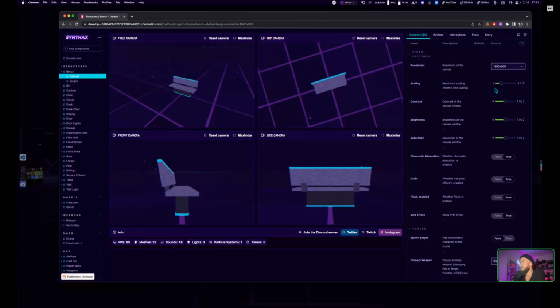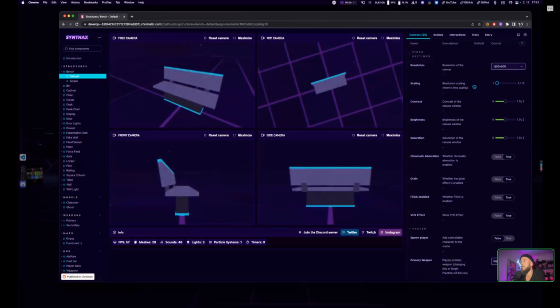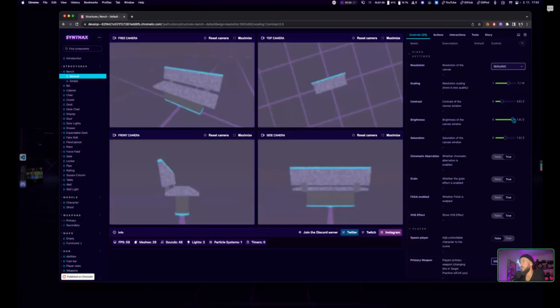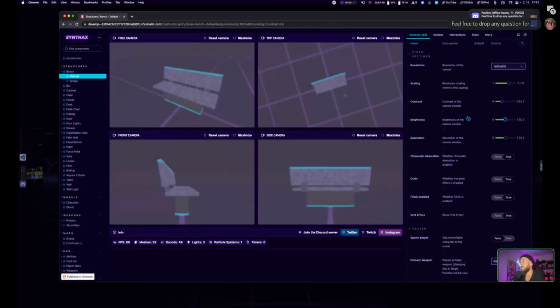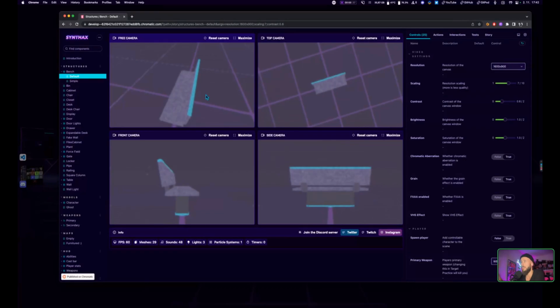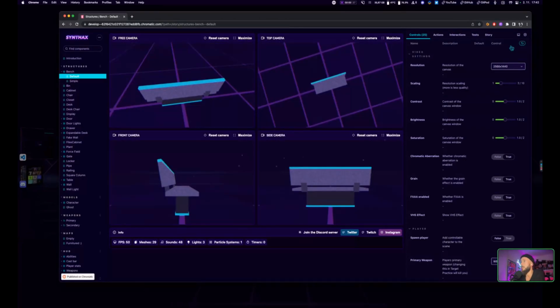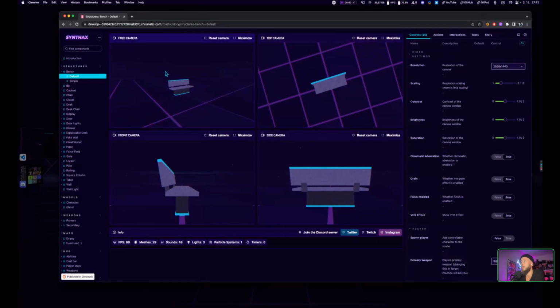I can change the scaling on the go, which is like a hardware scaling. I can change contrast. I can change everything I want, just in isolation. If I was not working in isolation, it would change everything. Here, I can just reset everything with one button, and I'm back to where I was.